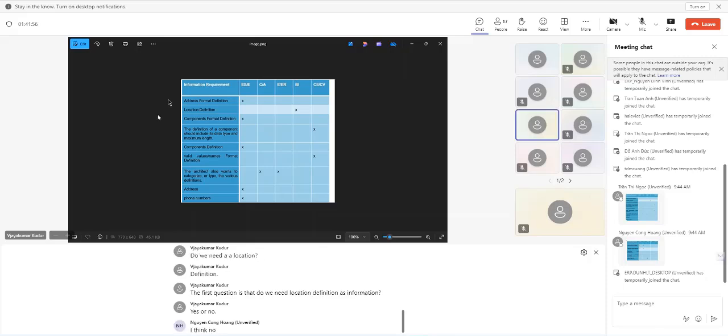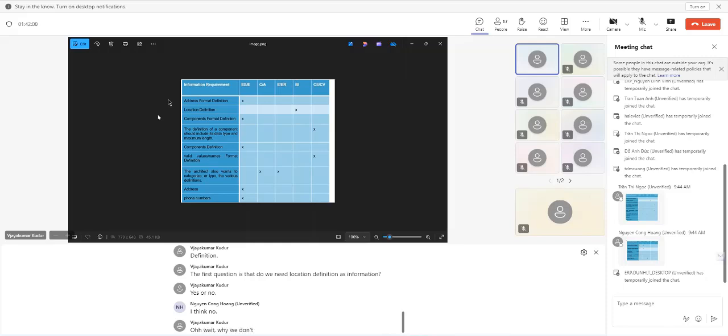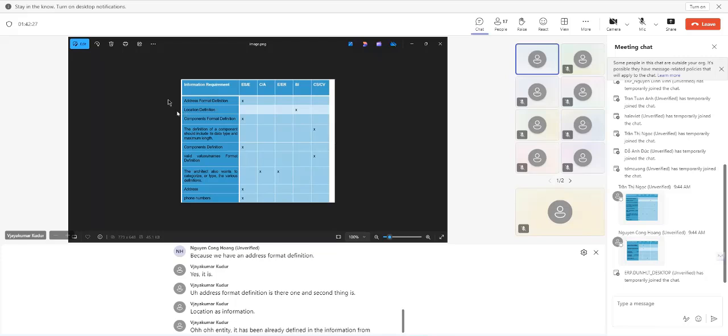I think no. Why don't we need it? Why not? Because we have an address format definition. Yes, address format definition is there, one. And second thing is location as an information entity has already been defined in the information framework.